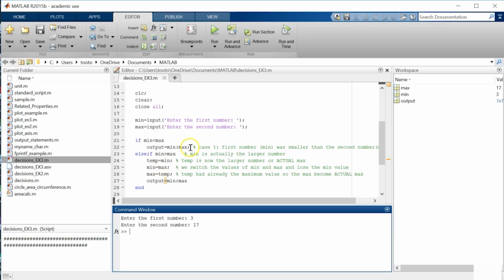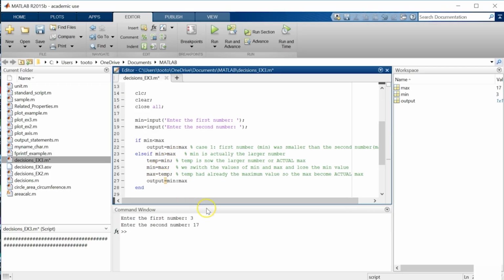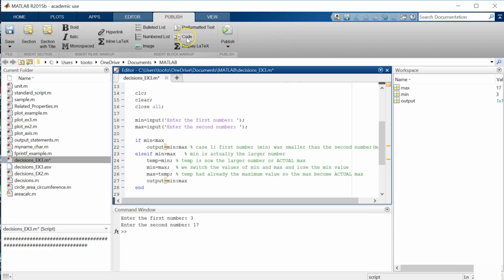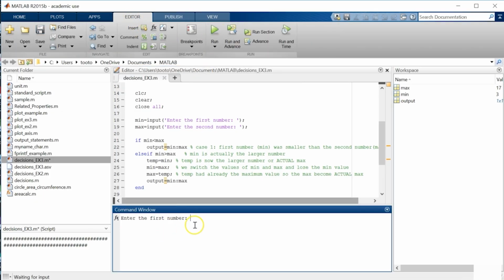Let me actually get rid of this. Okay, so let's have 3 and then 17 again. So these are the values sorted exactly as we wanted.